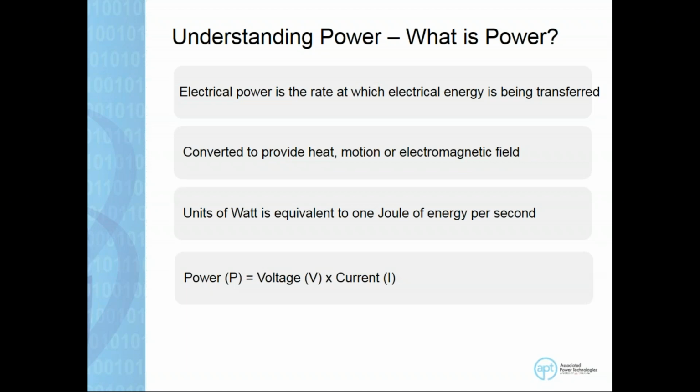Power is defined in watts or VA. 1 watt is equal to a joule per second. Again, power is defined by how much energy you're using for a given amount of time, and a watt is defined as a joule per second. To quickly calculate power requirements, you multiply the voltage that the product needs to run at times the current that the product will run at. This is a quick and easy way to calculate how much power is required for a given device to turn on.